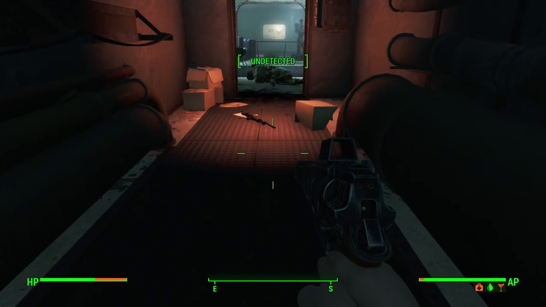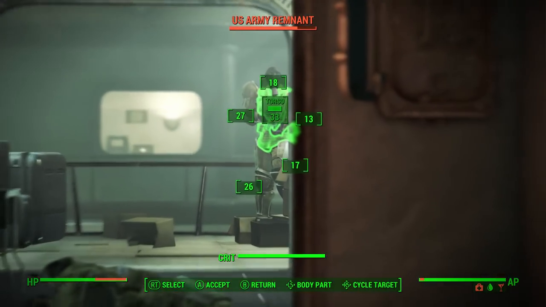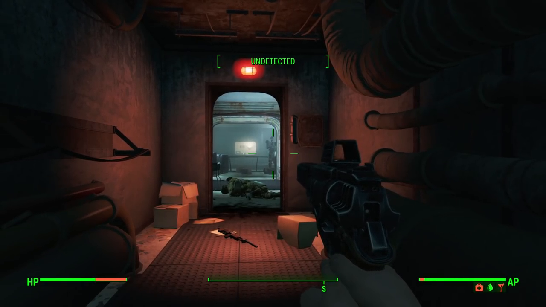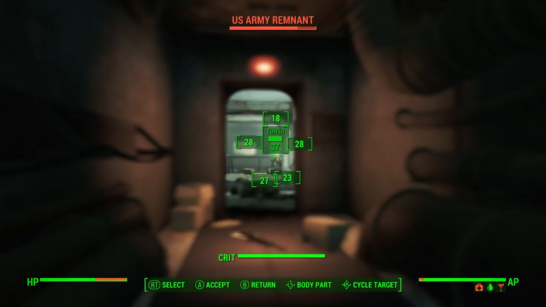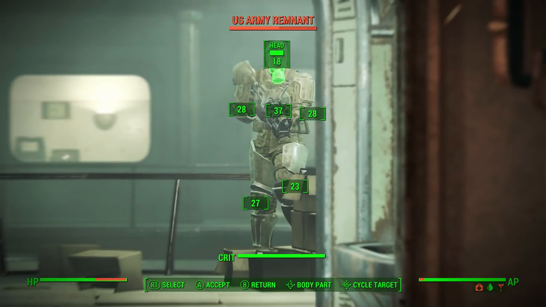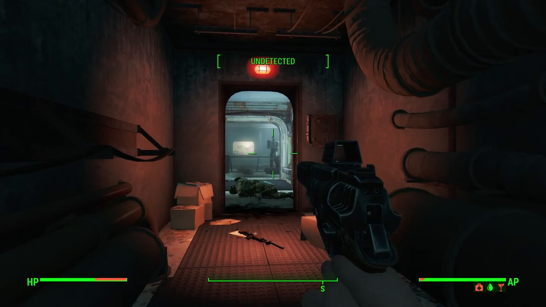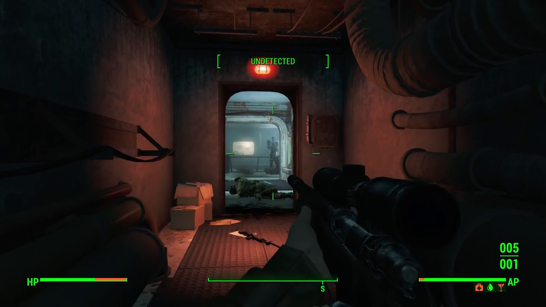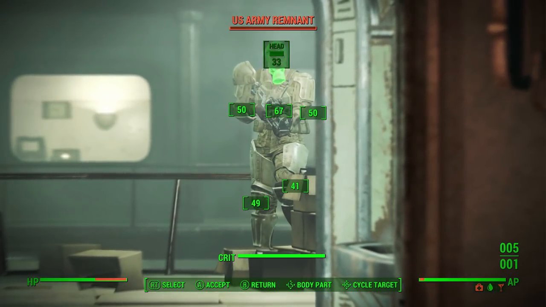Now, what did you... Okay, so it's not all roses yet. There's one guy right there. I could crit him in the head, but... Oh, you're holding a flipping plasma thing, aren't you? Yeah, you are. Do I want more drugs to deal with you? Or do I want to crit you in the head? Right now.